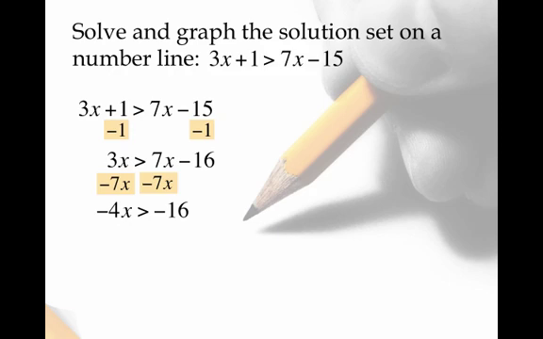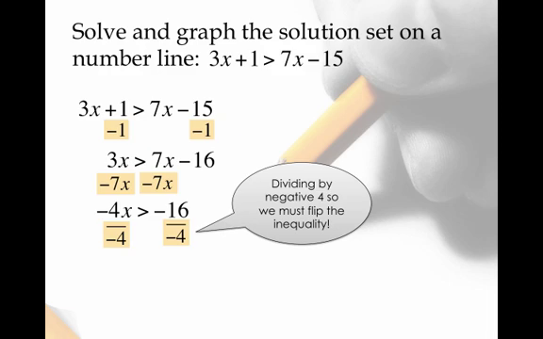Well, just like with the linear equation, I want to get the x by itself. So that means I need to divide both sides by negative 4. But wait a minute. We're dividing by negative 4. So since it's negative, we have to flip that inequality. And so I have x now less than 4.